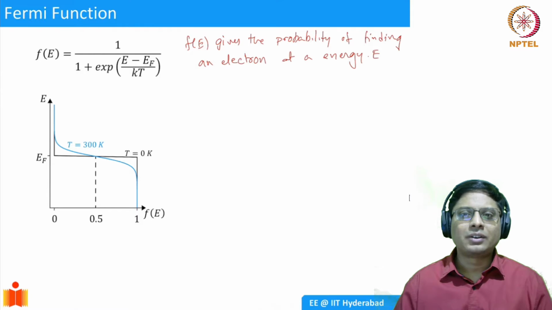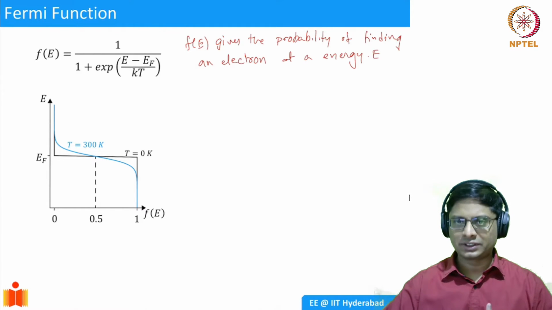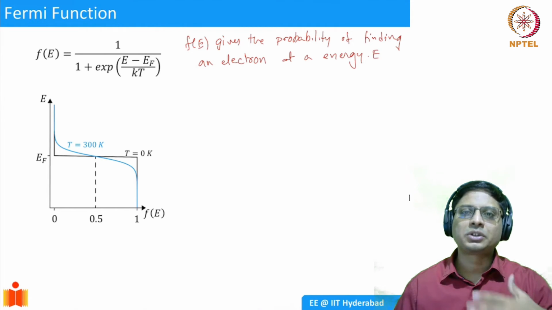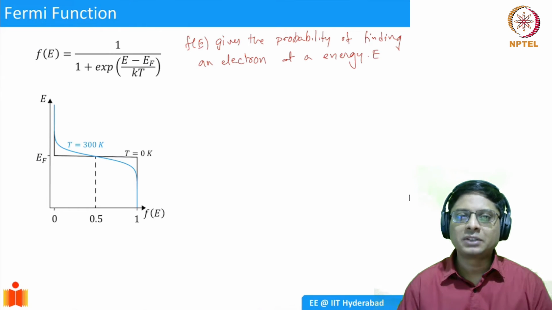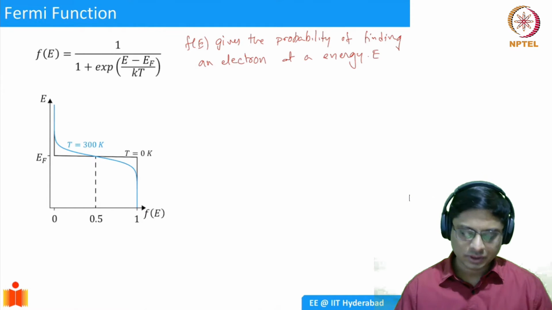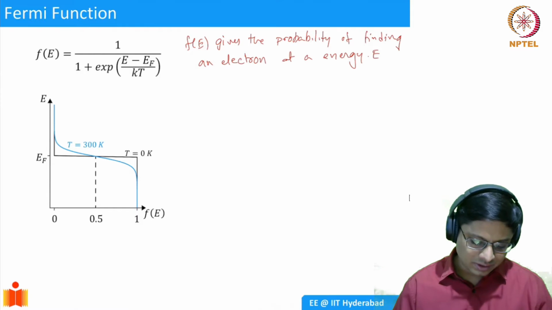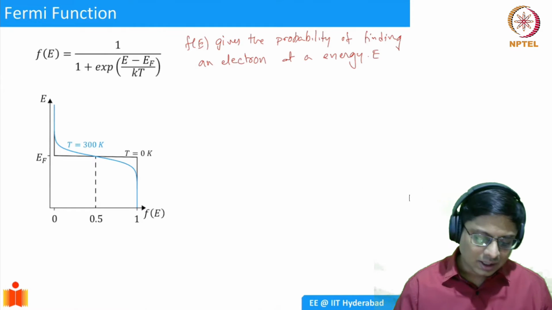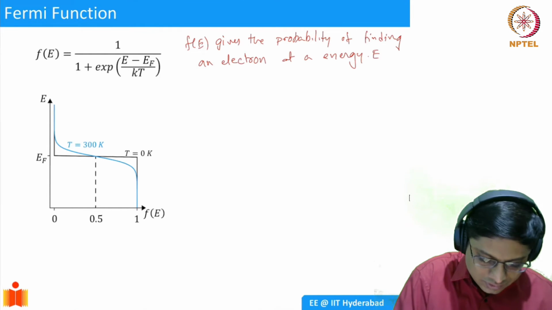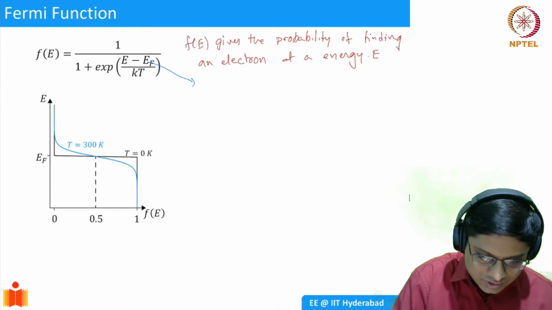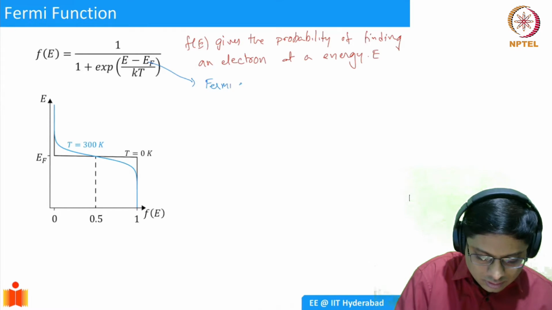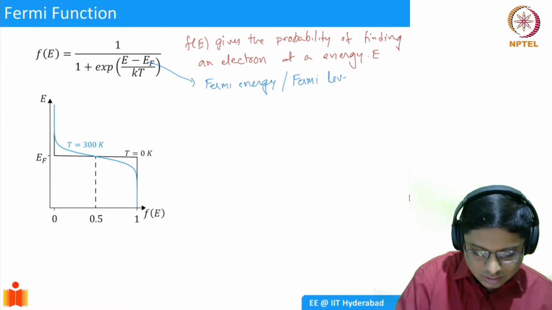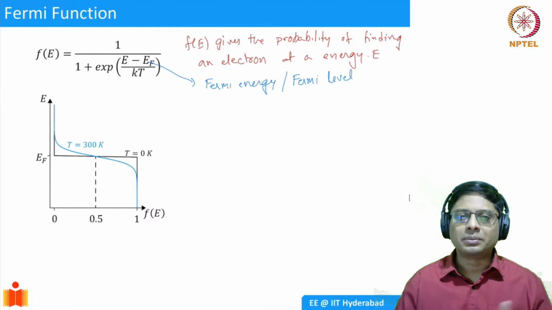Why is this important? Well, because electrons are distributed. We have these energy bands, which are the allowed states, but there is a certain amount of probability of which of them will be filled, which is not filled. So that probability is given by this Fermi function. So it plays a very crucial role. And in this function, kT is the Boltzmann constant times temperature, so that will be units of energy. And EF is what is known as Fermi energy, or you can also call it Fermi level. So EF is a number, basically, and an energy.